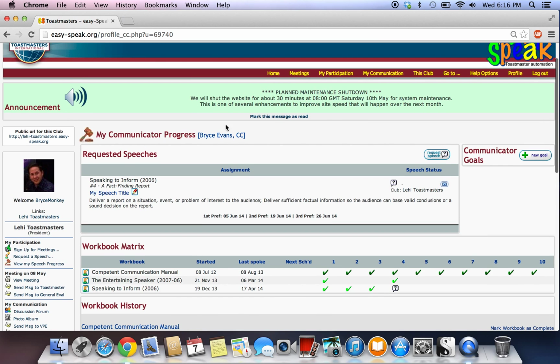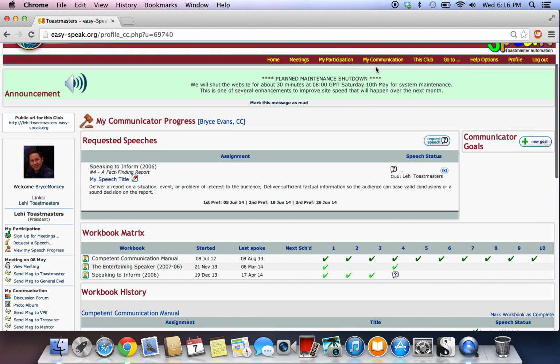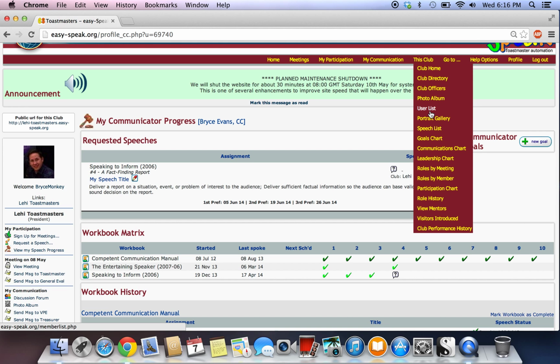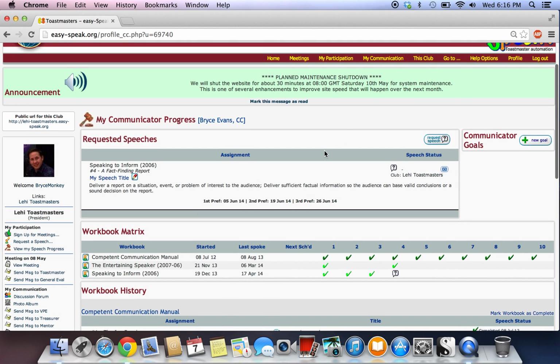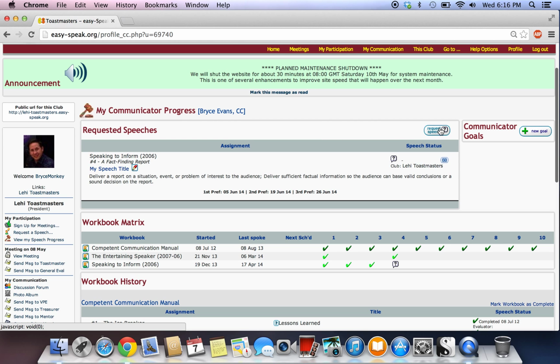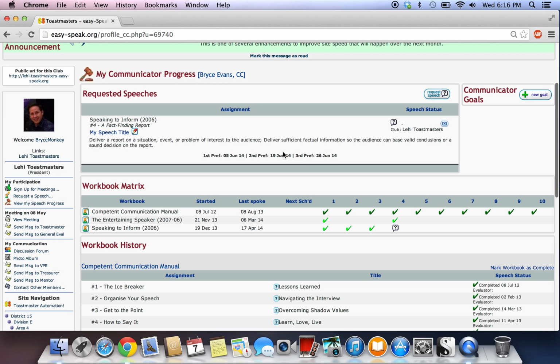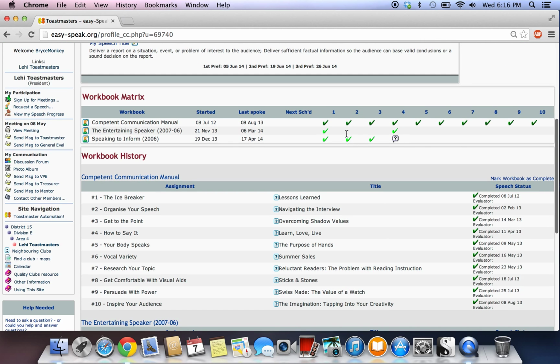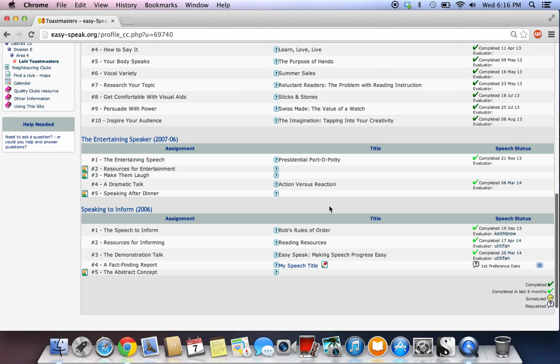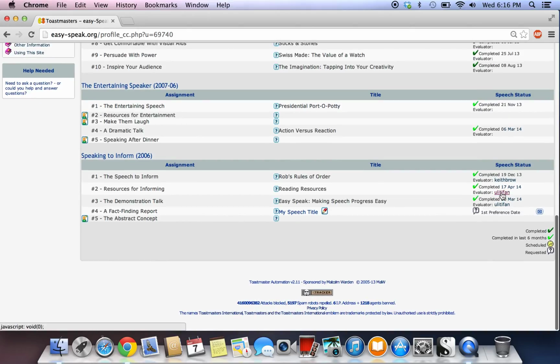That automatically takes me to my communicator progress. I can actually find that as well underneath this club. Actually, I can't remember where to find that, but it allows you to request speeches here, to set new goals. It shows you which speeches you've requested, which speeches you've given, and then has a breakdown from each manual of when you gave each speech, even as far as who evaluated your speech if we were able to record that here on this website.